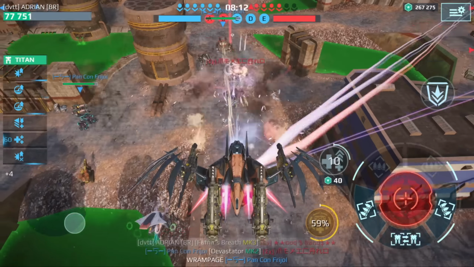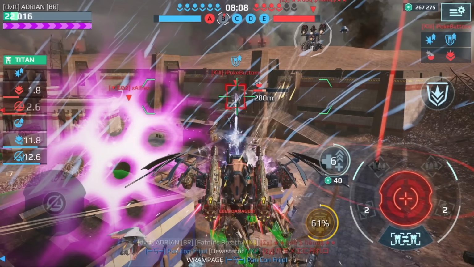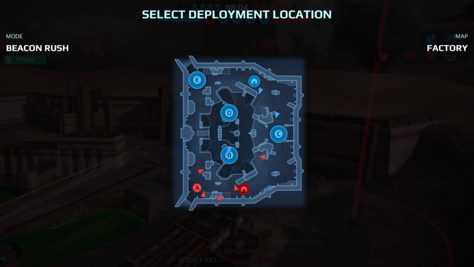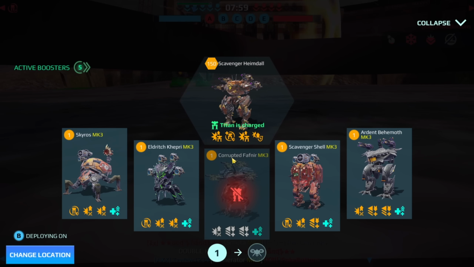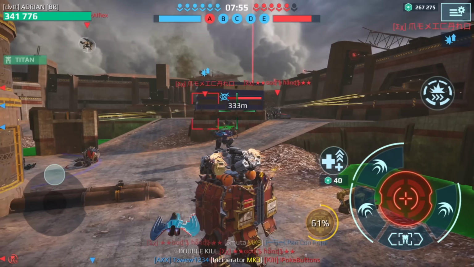Holy crap, I'm doing a lot of damage. Is that guy linked to me? I think he is. Can we get another kill, guys? Maybe. Oh, wow. That was a really good run with that Fafnir. Okay, so we have another player over here. We've got the home beacon. You know what? Let's drop in with the shell.